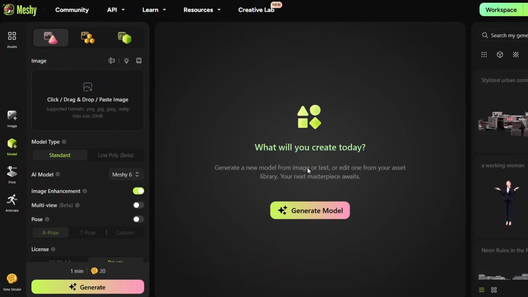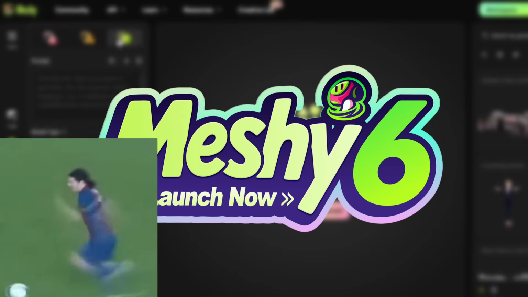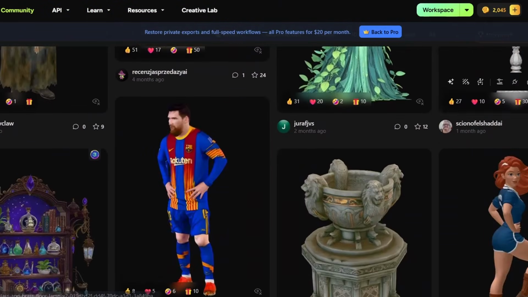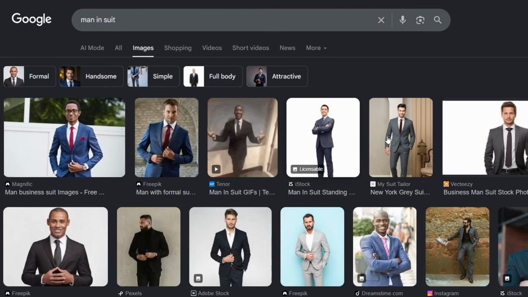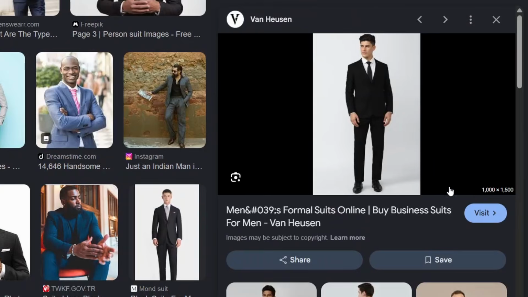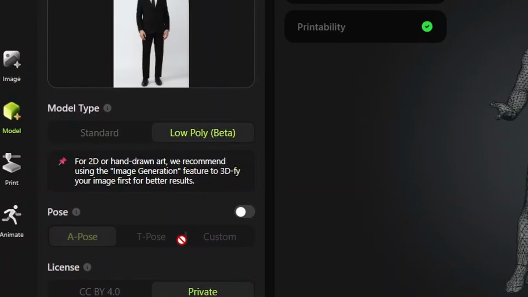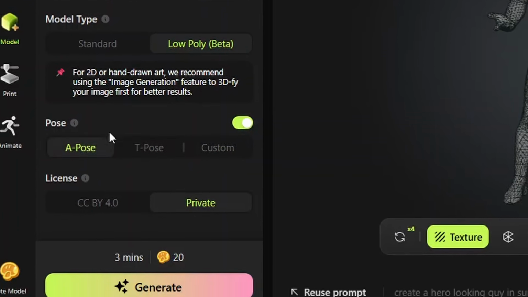Now to create the 3D models quickly, I'm gonna be using Meshy. Meshy is an amazing platform that can generate 3D models from text or images. For this video, I'm gonna create a 3D model of our main character. I want him to be a handsome looking guy wearing a suit, so I'm just gonna search for a reference image to help the AI. Alright, I'll use this one. I want the model to have a low poly style for now. Since we're gonna be switching the graphics, I want a high poly model and a low poly model. Let's create the low poly model first.